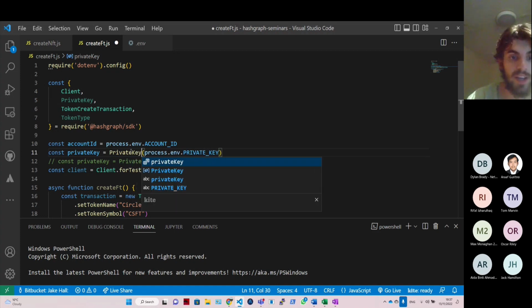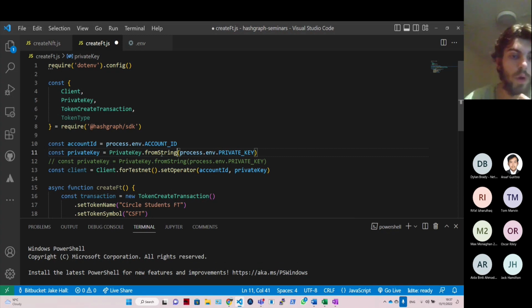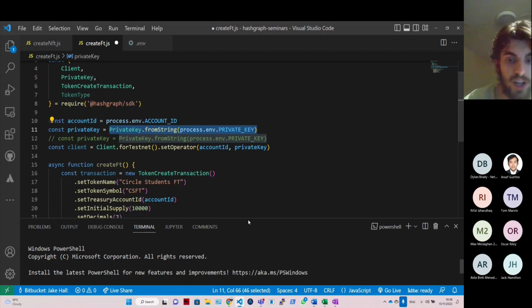We're going to be using the private key dot from string method. And what that tells Hedera Hashgraph is, okay, look, I've got a private key in the form of a string. I want it to be converted into this special Hedera Hashgraph type. And by doing this, we then convert the string into an object of the type private key. And actually, this can even be demonstrated just to show it a bit clearer.